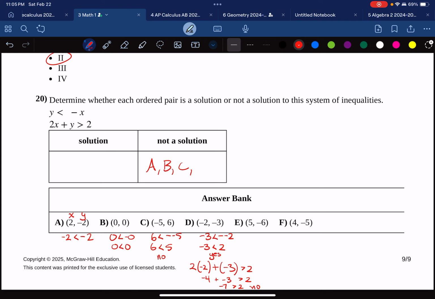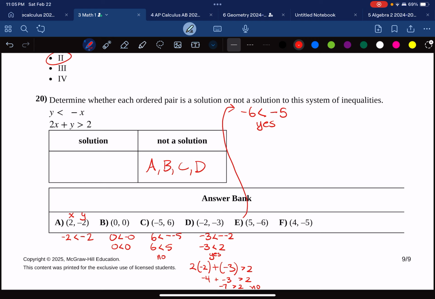Are all of these going to be no solutions? That would be really tricky, wouldn't it be? All right, well, let's test E. And I'm feeling like we're going to run out of room, so I'm going to do E up here. So let's do y. Second coordinate is -6. So -6 is less than negative, I wrote this negative right here, and I'm going to do this x. And x is just a 5. This is tricky. -6, is it less than -5? Yes, -6 is farther to the left than -5, so good job.